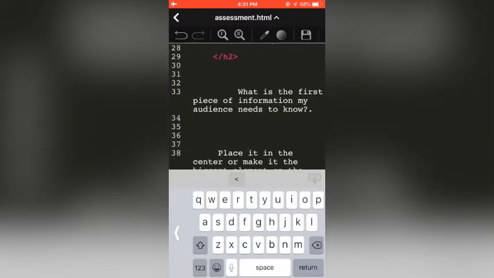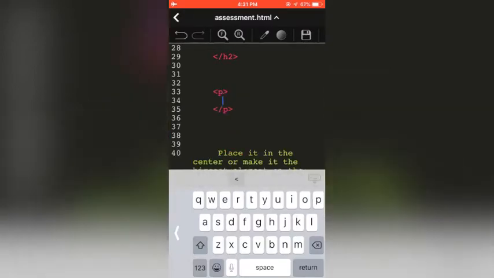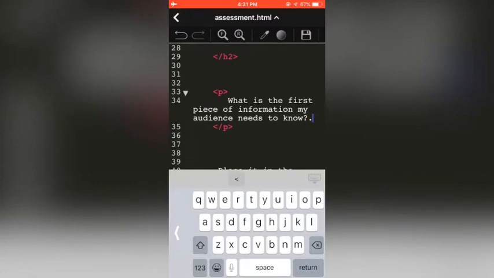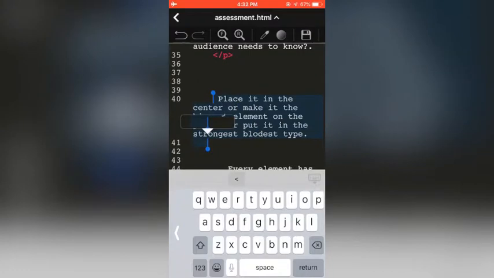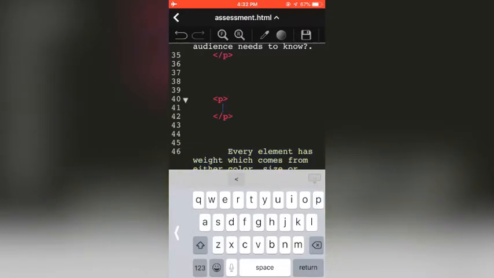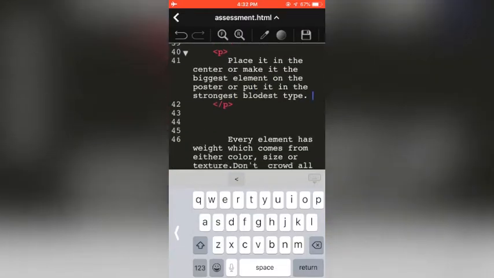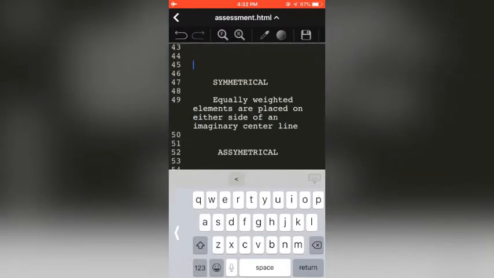Then what is the first? This is a paragraph. Let me cut it and paste it inside what? A paragraph element. Please, I hope you are taking note. All the elements have their names in small letters, no capital letter. Never write a paragraph with a capital P. It doesn't work like that. Okay, so I'll try and do it as quickly as I can so that we can move on quickly and proceed with our task today.